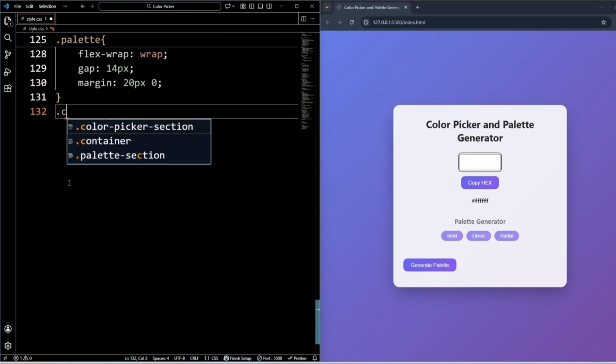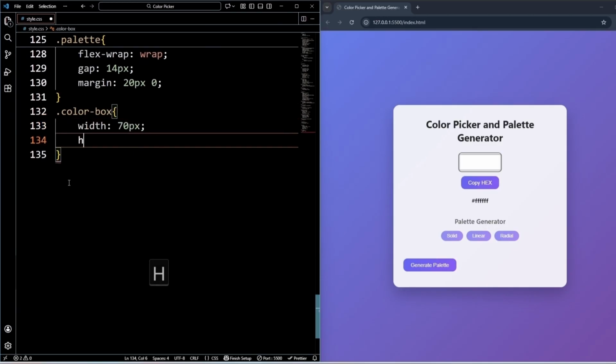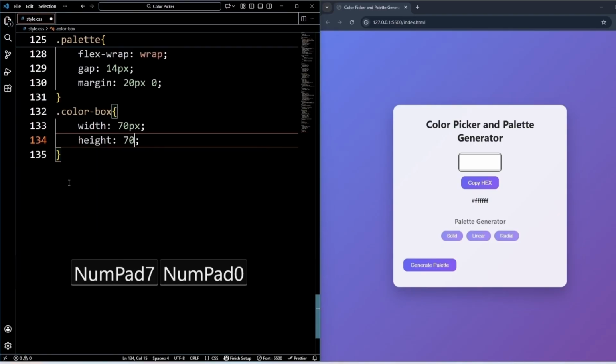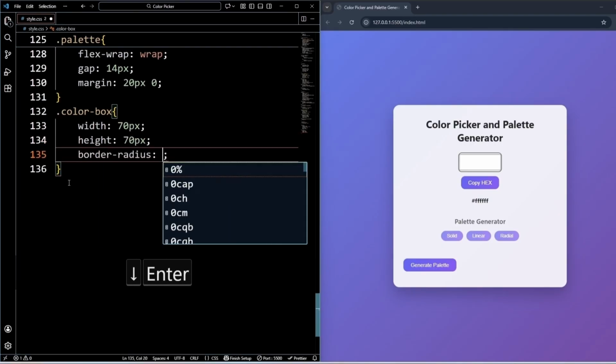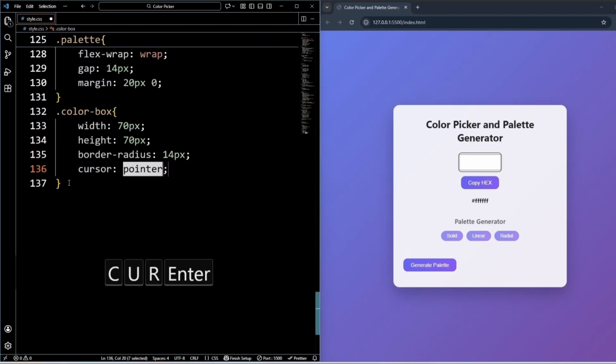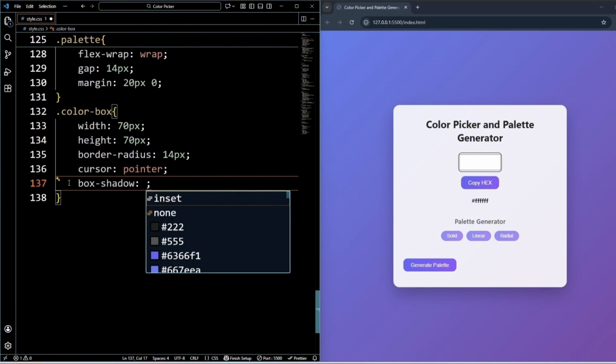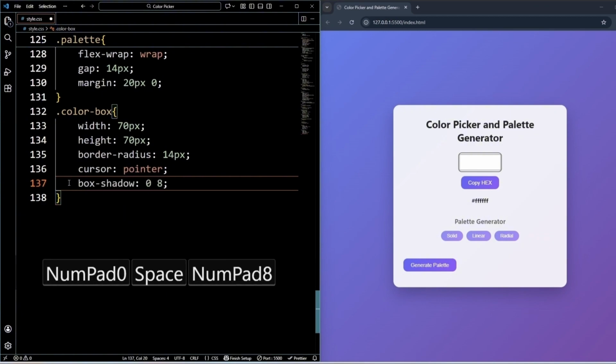Now write .color-box, and inside it give a width of 70 pixels, then height of 70 pixels. After that, border radius of 14 pixels, then set its cursor to pointer. After that, use box shadow effect and write 0, then 8 pixels, then 20 pixels.